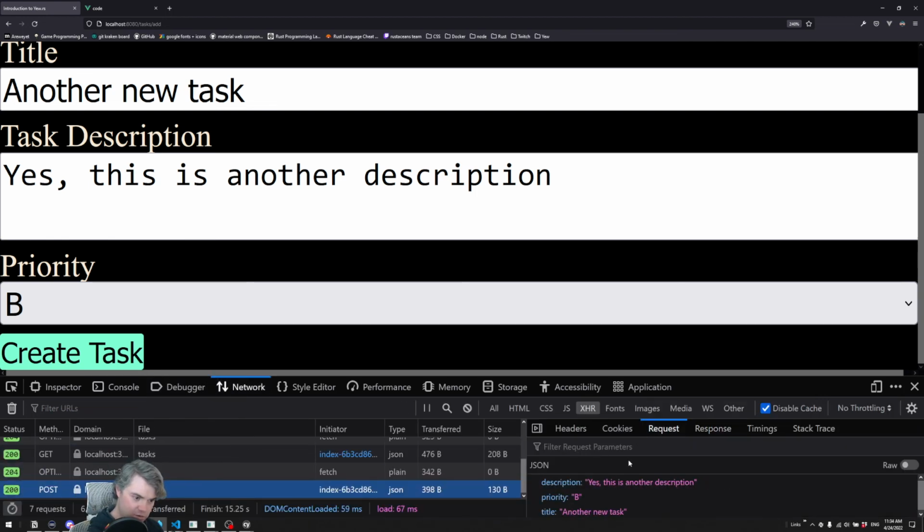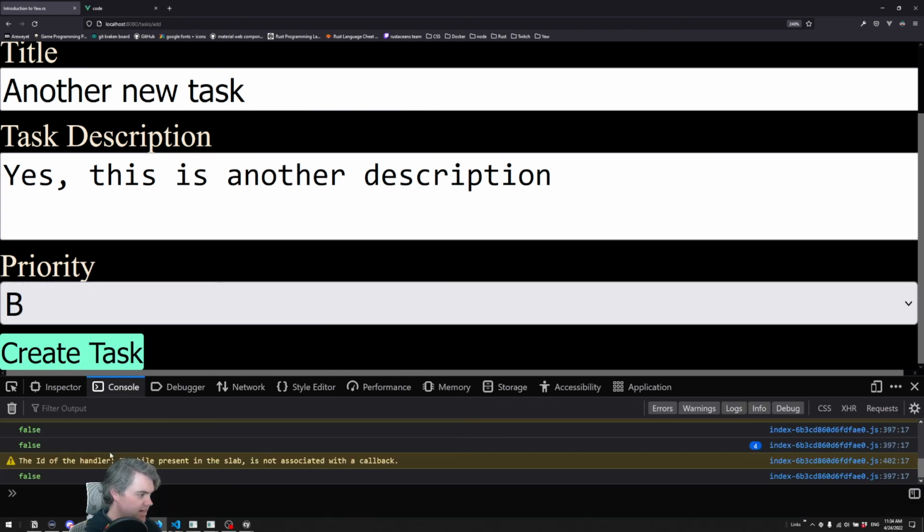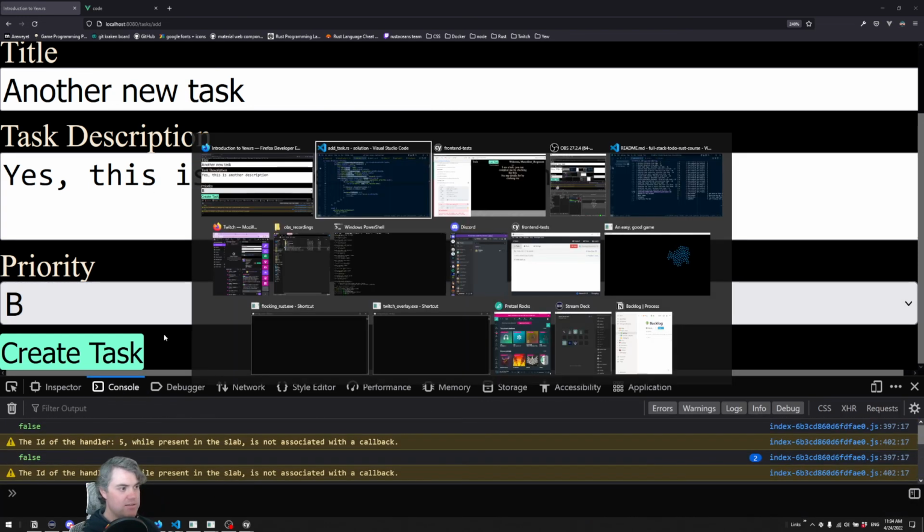Network-wise, we sent out all the data, so description, priority, and title. So that looks right. Response, we got, okay, that got thrown in there. I see data object ID. So that seemed to work. I didn't see an error.